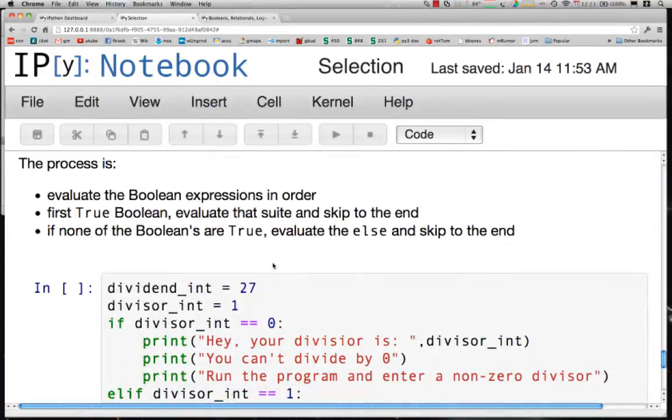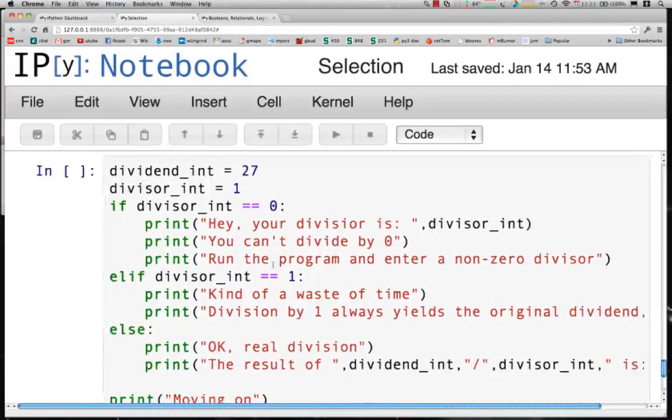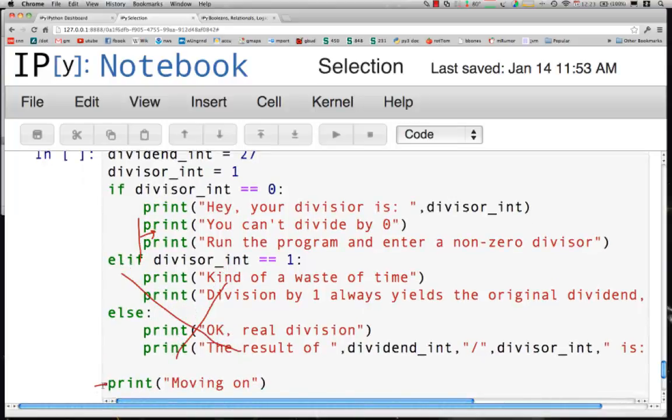And so let's look at an example. Here's a slightly expanded version of our little program. We're going to divide 27 by some divisor, and we're going to check for two possibilities. If the divisor is 0, we can't do that, and what we will do is execute this suite of statements, skip the rest, and pick it up here.